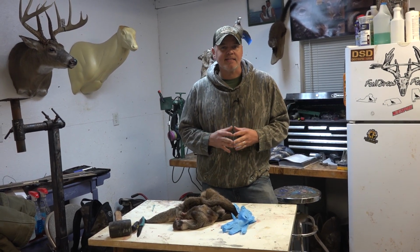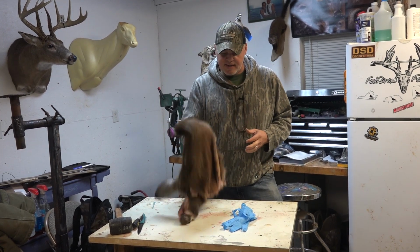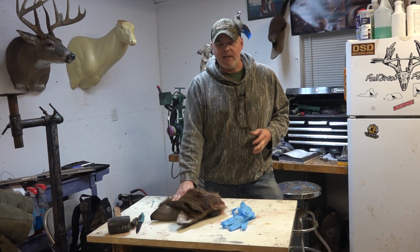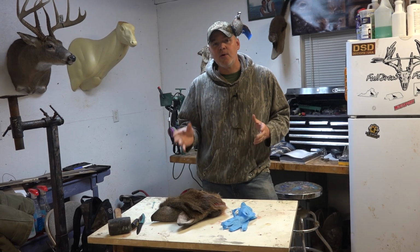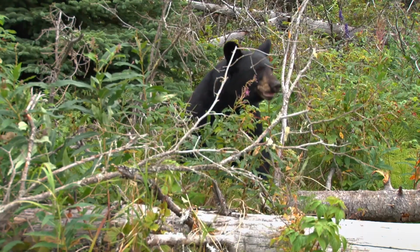I get asked a lot of times when folks are dropping off their deer, how do I go about keeping these capes from getting mixed up when they go through the tanning process, and how do I know whose cape is which? So I'm going to share that with you right here tonight.